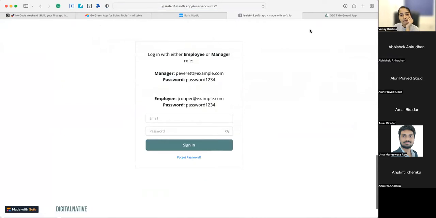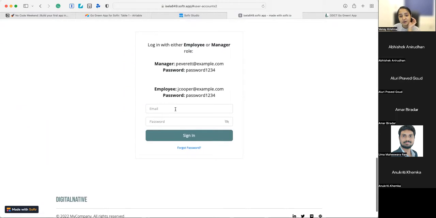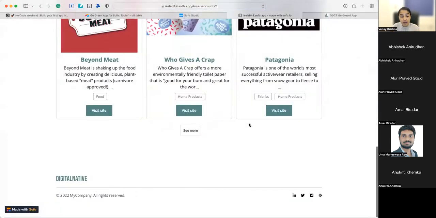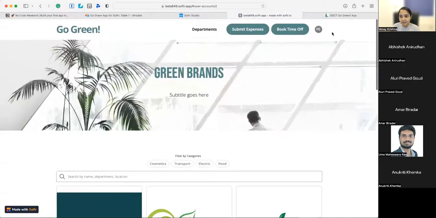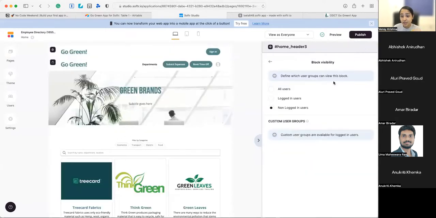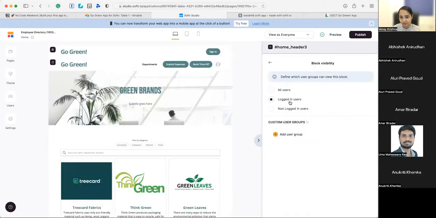Now click on sign in. And now it has automatically scrolled us to this. The thing about this app is it already has given us some user names and passwords. So let's just paste this and this and see what happens when we sign in. Okay, we sign in, save the password if you want. Everything is the same except the top header has changed. Because when you're signed in, the visibility setting is don't show this. It's only shown to non-logged in users. And this one is only shown to logged in users, right?